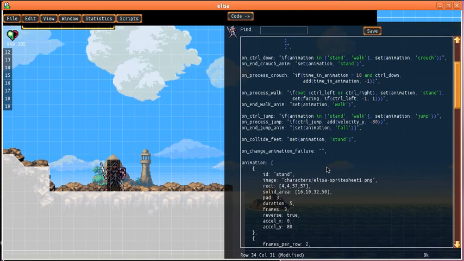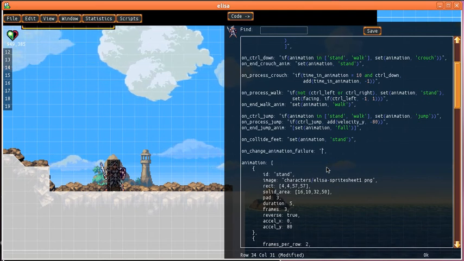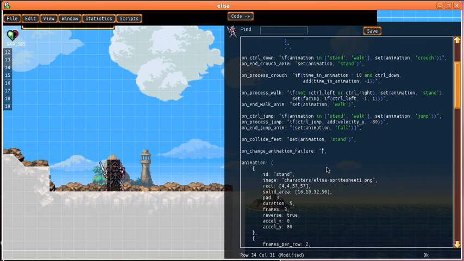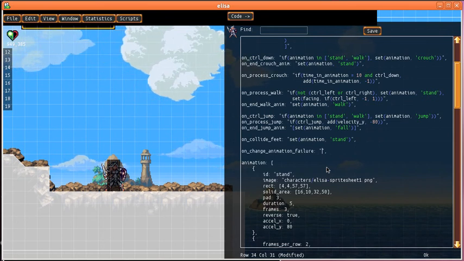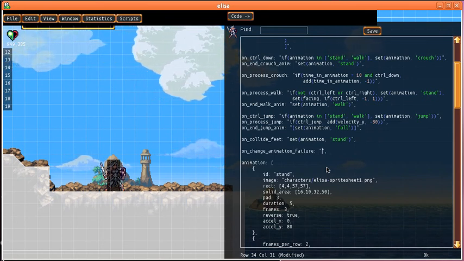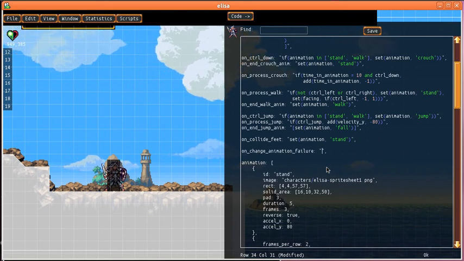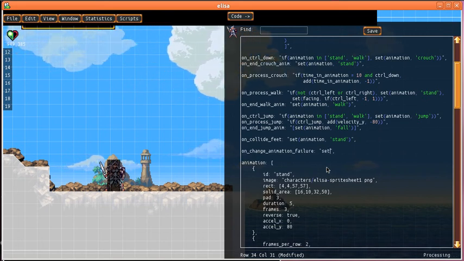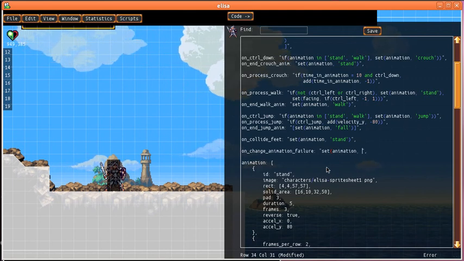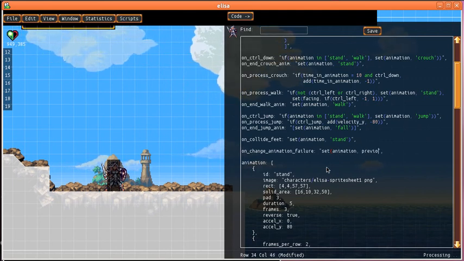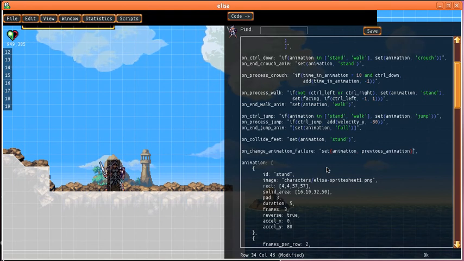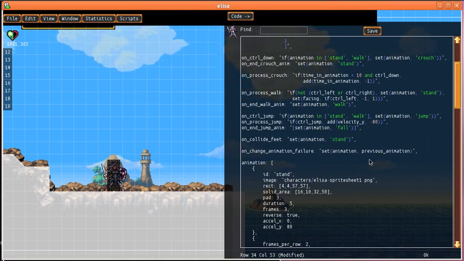top of each other. And there is a special command you can use to try to, like, replace the object in the level, so it'll shift it as necessary. But what we're going to do here is we'll just say that if she can't stand up, we'll just set her animation to her previous animation. Which means that if she's crouching and she tries to stand and she can't, it'll just keep her crouching until she is able to stand up.